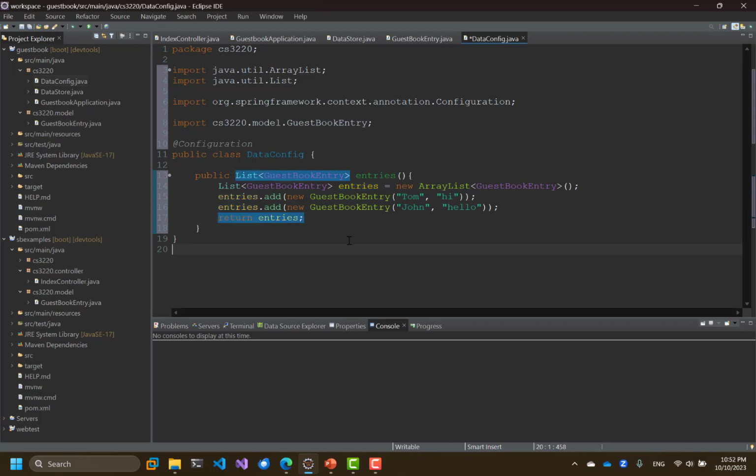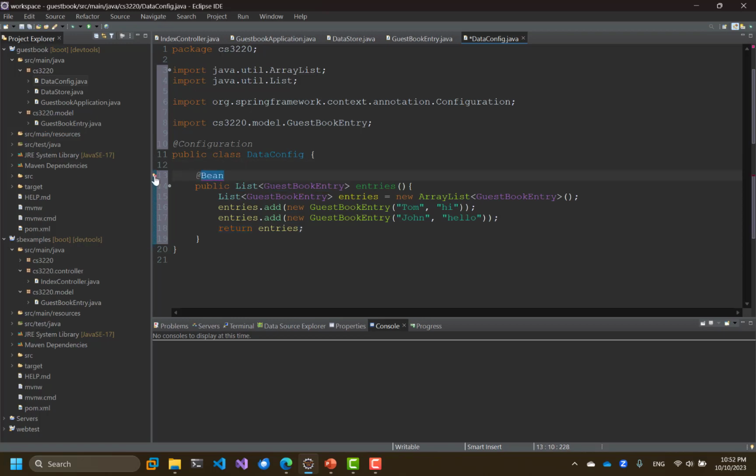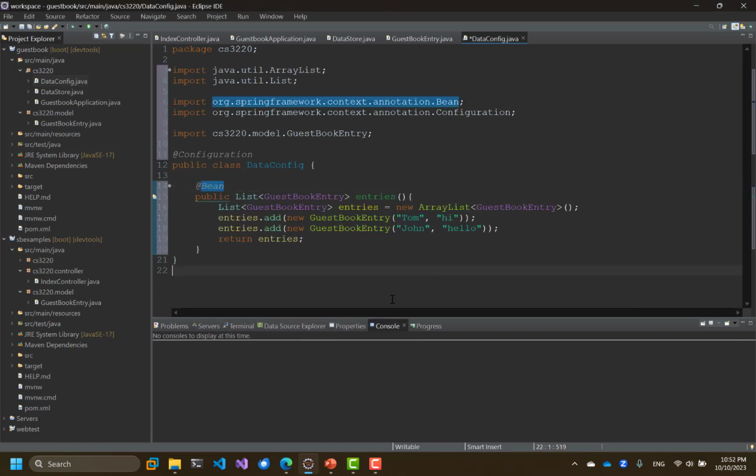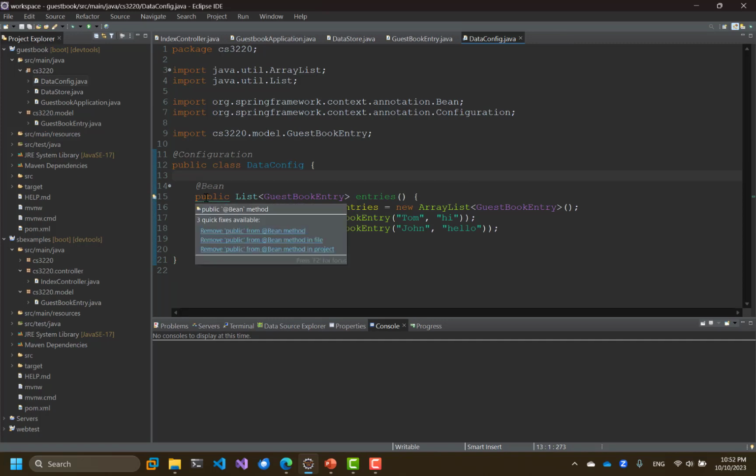So this is a method that returns a list of guestbook entries, and we can make it into a bean by adding the @Bean annotation, and this is basically the second way to create a bean.